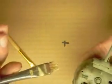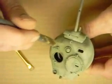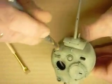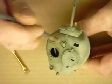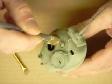Here's one of my favorite brushes. I use this when I use the salt technique. Can really take off paint with that. Opposed to using the sponge technique, I like to use this.